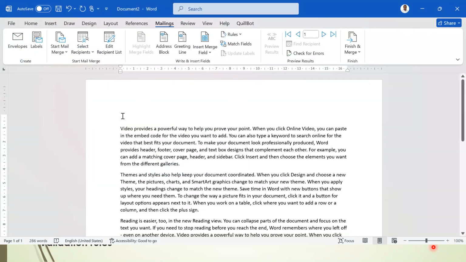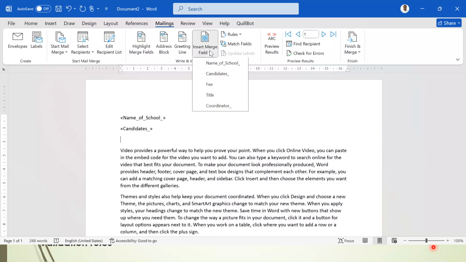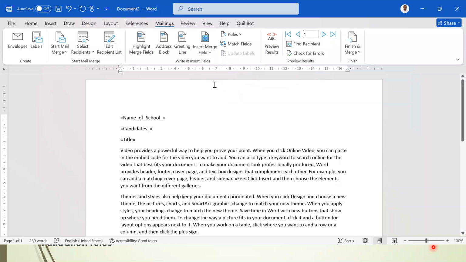From there, I can now put my merge fields. I come to insert field, school name, press enter. Next is candidate, press enter. Next, for example, is title. And maybe somewhere here, that's where they included another one called fee. So I've included fee there.